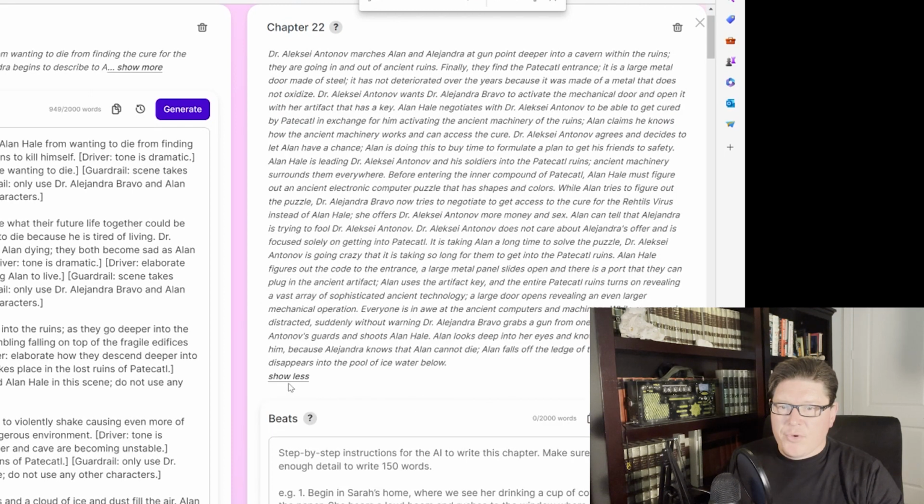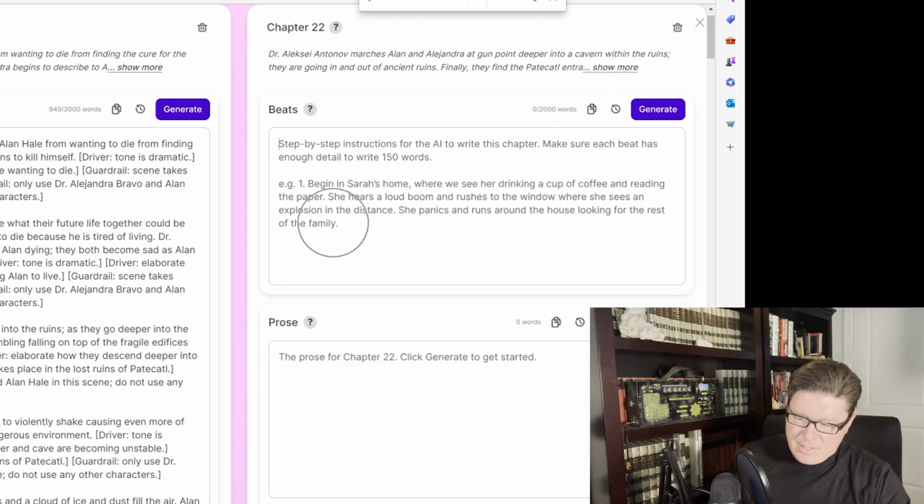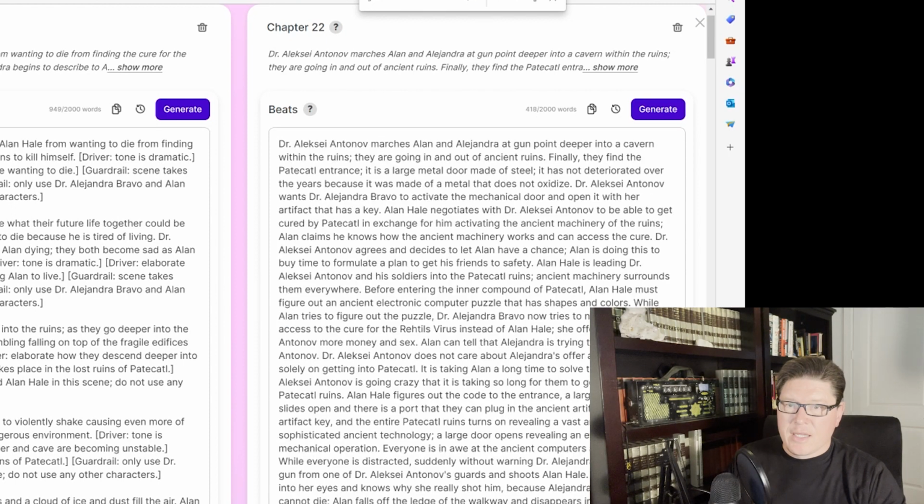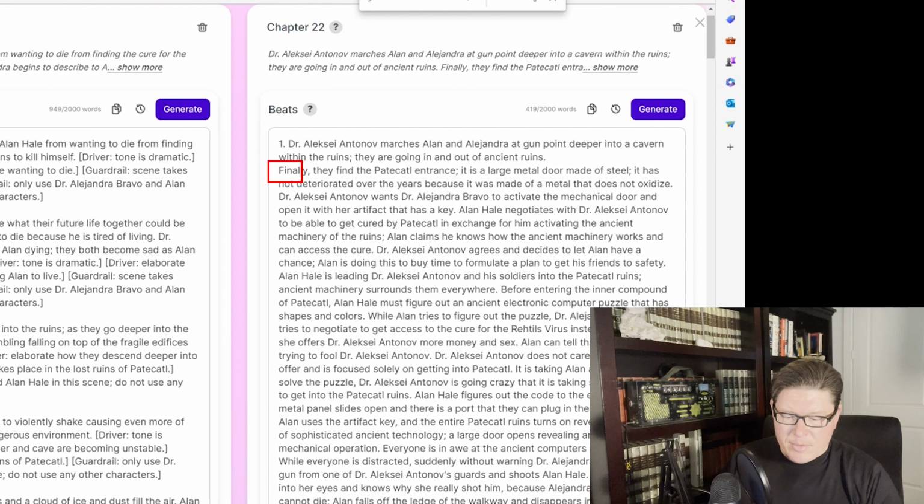What I've been doing is I come up here to my beats, and I copy and paste the same outline right there into the beats. And then from here, I'm just going to kind of number them off. I like to go sentence by sentence because I think each sentence usually has a good amount of information. For example, in this one, they're walking through the ruins, they're trying to find them. I kind of like that to elaborate a little bit, so I'm going to make it its own beat. Then we'll show that they finally find the door to the secret temple, and I'm going to keep that a beat.